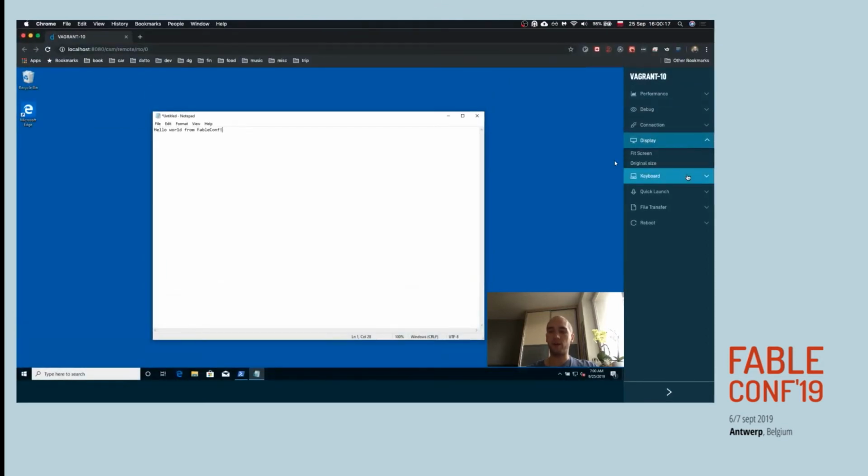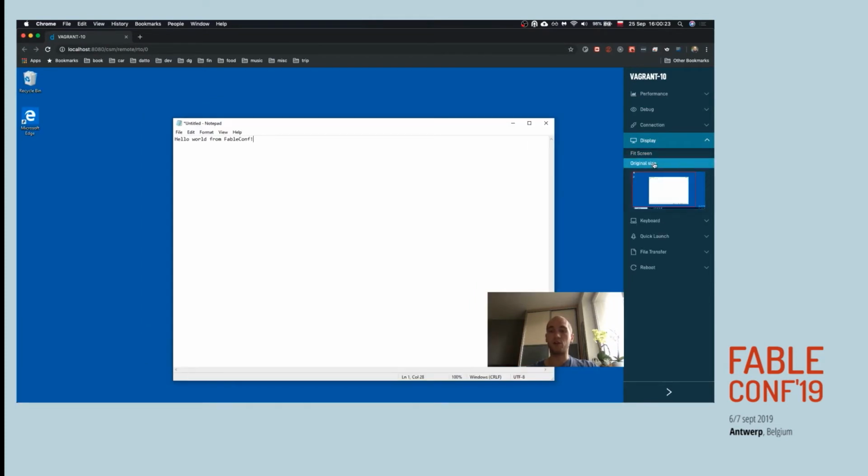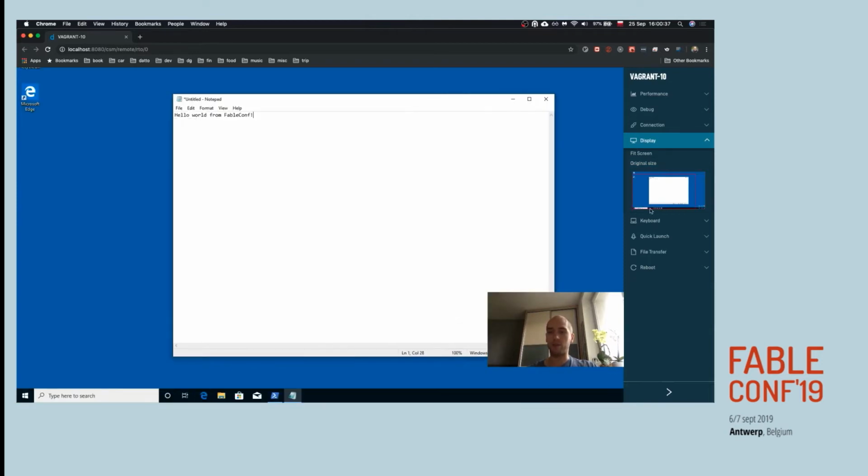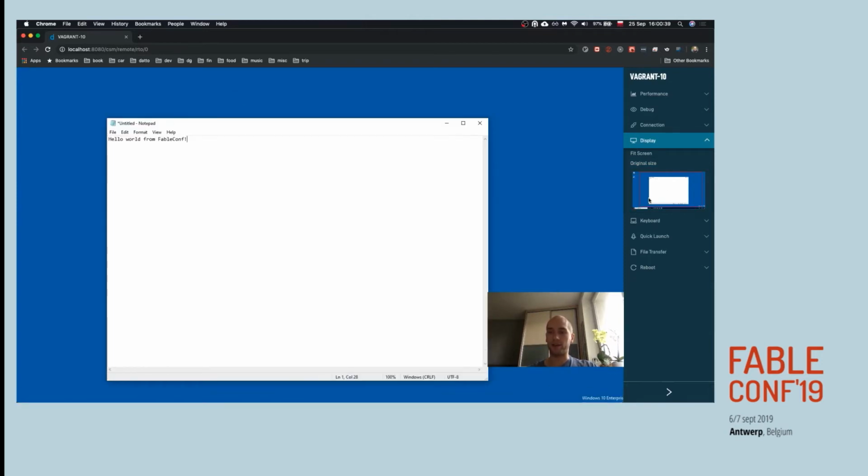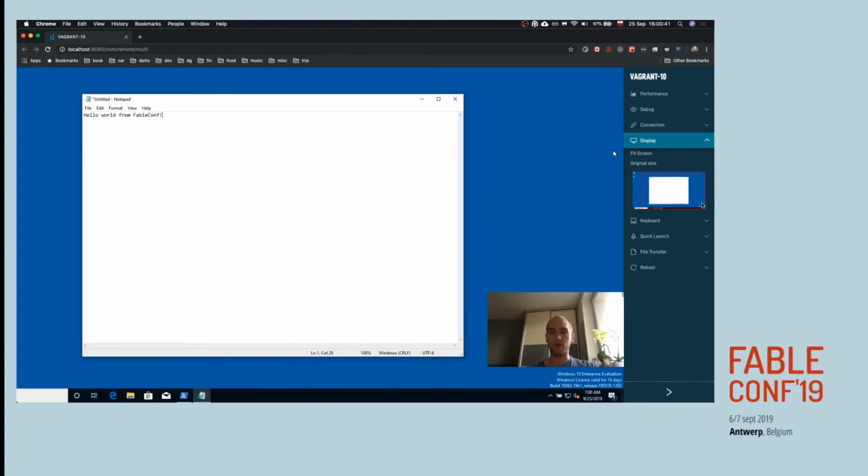Otherwise, we have two modes of displaying the screen. The default one is fit screen, but we also can do original size, which makes the remote display 100% scale. And whenever it's bigger than our current area where we can display the screen, we show this red minimap, which shows us the context of what we can see on the screen.